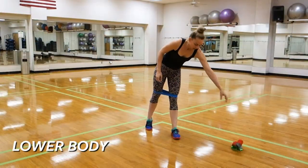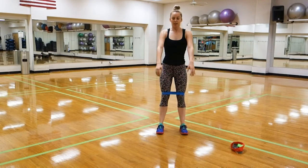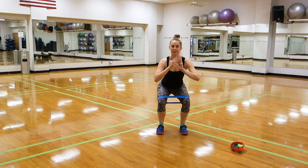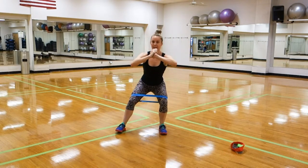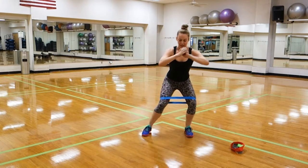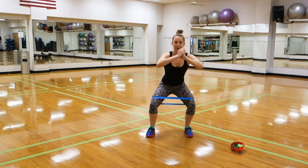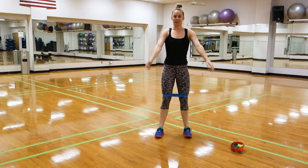Now working our lower body. First we're going to come feet under the hips or a little bit wider to start. Find the bottom part of a squat, keeping our torso lifted, shoulders squeezing, and from here I'm going to try to stay low as I walk laterally and back, making sure I take the same number of steps on each leg. My leg that's leading is really pressing out against that band to make sure the band is not knocking my knee in. I step out and come back the other way — glutes on fire.